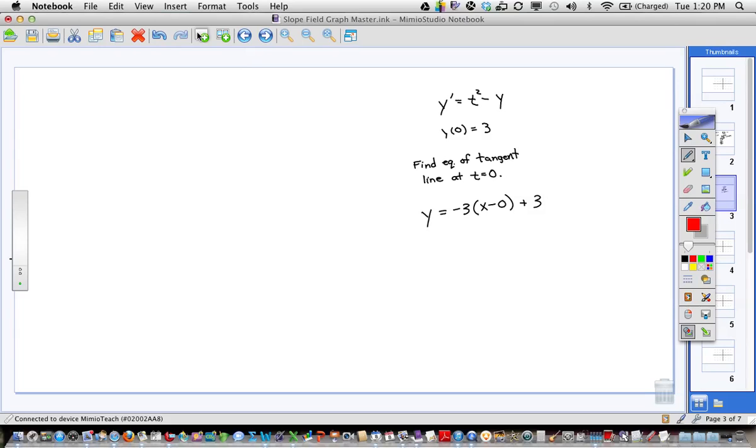But finding the equation of a tangent line means you need a point, you need a slope. The only thing that's been different as we've gone through the year is that they haven't all been the same question. They have been the same question in the sense that you need a point, you need a slope, and you need to put it into the point slope form. The difference is we've had a whole variety of ways to find the slope.